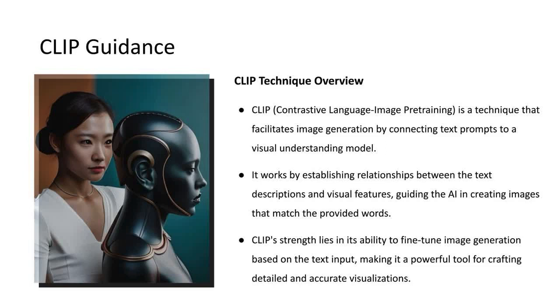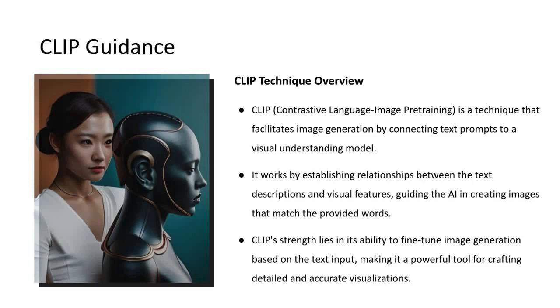It breaks down the prompt into its key components, nouns, verbs, adjectives, and uses its vast knowledge to understand the visual elements these words represent. CLIP then acts as a guide for the AI model tasked with generating the image. By referencing the visual concepts associated with your words, CLIP steers the AI in the right direction. This ensures the generated image aligns with the specific details and nuances described in your prompt. As the AI model creates the image, CLIP can continuously check its progress against the visual understanding gleaned from your text prompt. This allows for real-time adjustments, ensuring the final image accurately reflects the details you described.